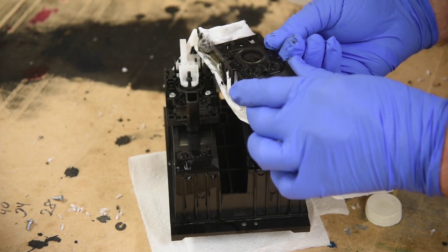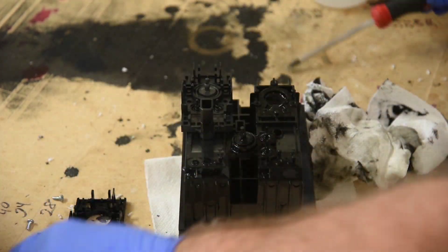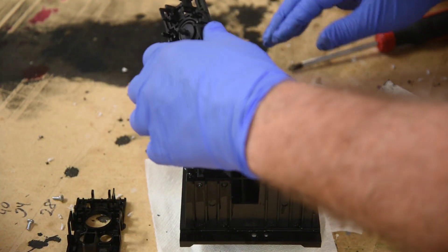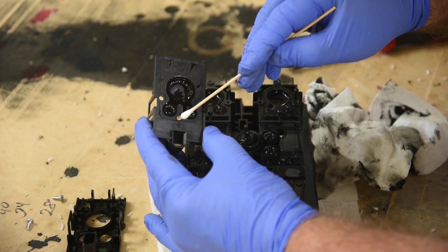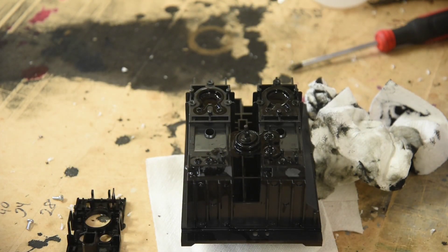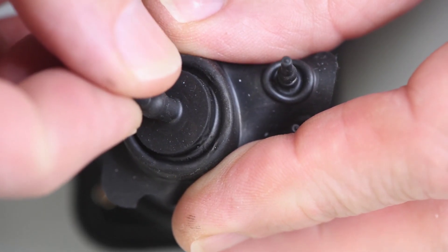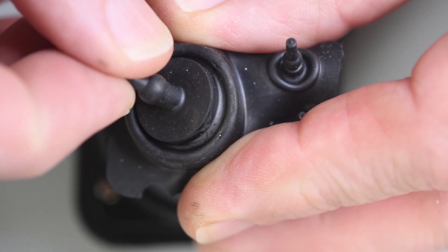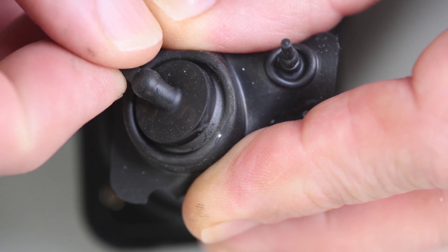Let me get the wiring harness free from the plastic clips. This whole thing is held together with screws and plastic clips - I'll remove all the screws I can get to. All of these are holding the top ink cartridge section to the ink tank and pumping section. I'm just removing them all, as it's not going back together. I took out a bunch of screws, but only a couple hold the top section to the bottom. This is the part that holds the ink cartridges, and I don't see this causing the ink leaking. Nothing has been out of place that could mess up the alignment of an ink cartridge.